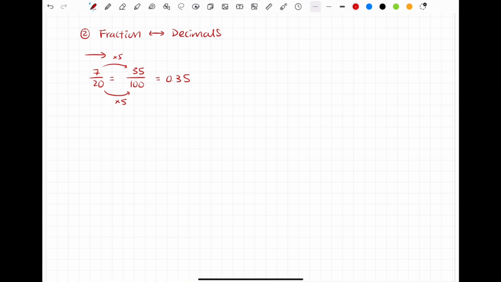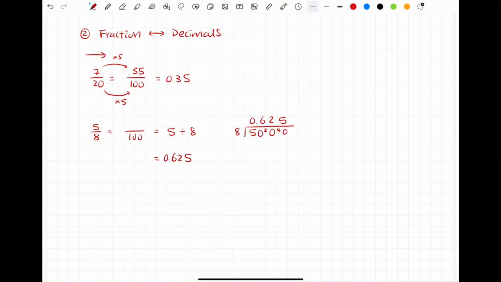For example, if we have something like 5 over 8, to write it as out of 100 is not so easy, but a fraction is really division. So 5 over 8 is the same as 5 divided by 8. We can now use the bus stop method to convert the fraction. 0 lots of 8 goes into 5. So then we have 6 lots of 8 going into 50. That gives us a remainder of 2. And then 2 lots of 8 goes into 20, remainder of 4, and 5 lots of 8 goes into 40 with the remainder 0. Therefore, 5 over 8 can be written as 0.625.